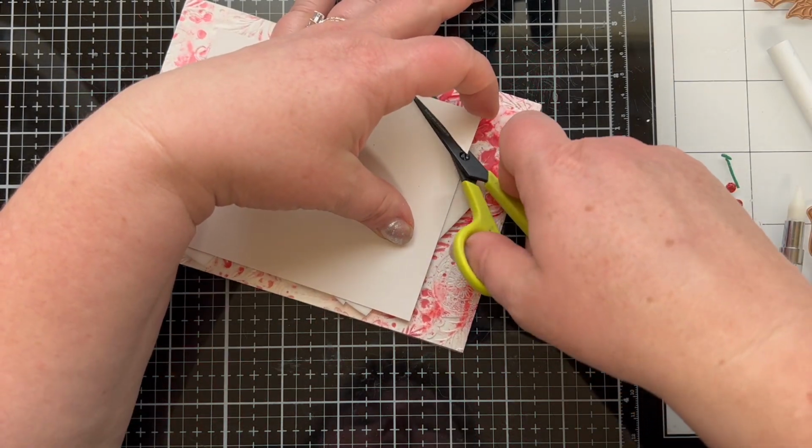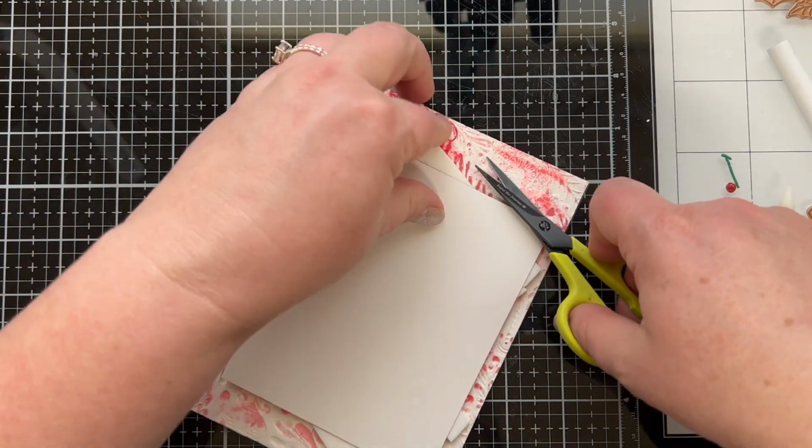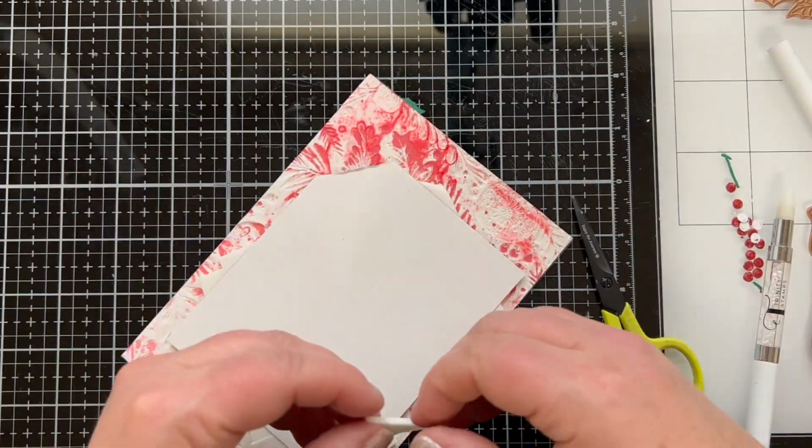So those holly and berries look so good, not only on this 3D embossing folder background, but with my stocking.